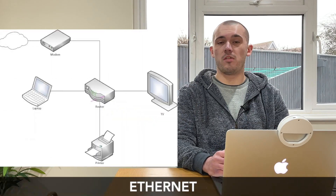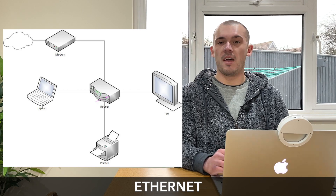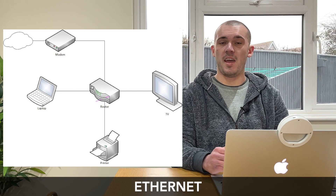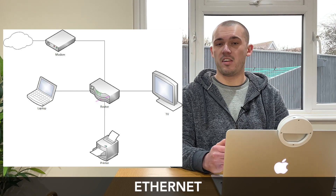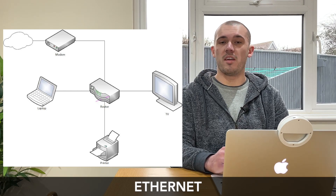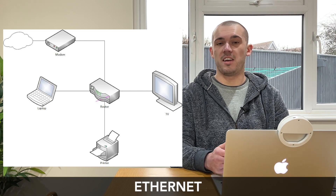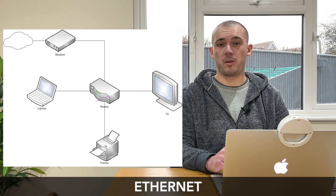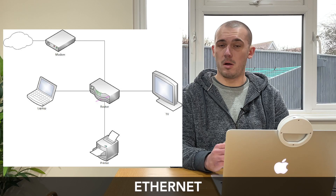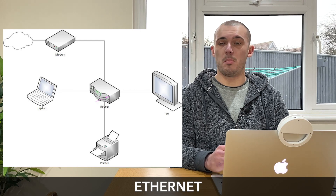A standard router will come with a handful of built-in Ethernet ports which allow you to connect devices directly to the router. For a device to connect via Ethernet it must have an Ethernet network adapter. If it doesn't have one built-in — like a smartphone — or there aren't any external adapters available, you'll be stuck using a wireless connection. Look on the back of your router and you'll probably find one port that's labeled differently or painted a different color — this port is reserved for connecting the router to the modem, so plugging a standard device like your gaming PC into it won't work. The number of Ethernet ports on the back of your router won't be enough for most people, especially if you're not using Wi-Fi — this is where a network switch can come in incredibly handy, expanding the number of physical Ethernet ports available to you.